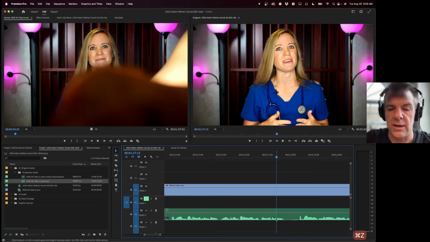So the way to do it instead is to select this, and with the Command key held down, the right and the left arrow keys will toggle it or shuffle it or nudge it by 1 frame. So I'm going to Command right arrow, 3, 4, 5, and let's see if that's any closer.